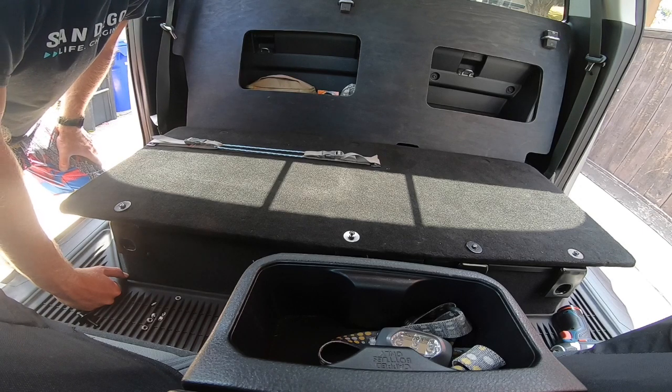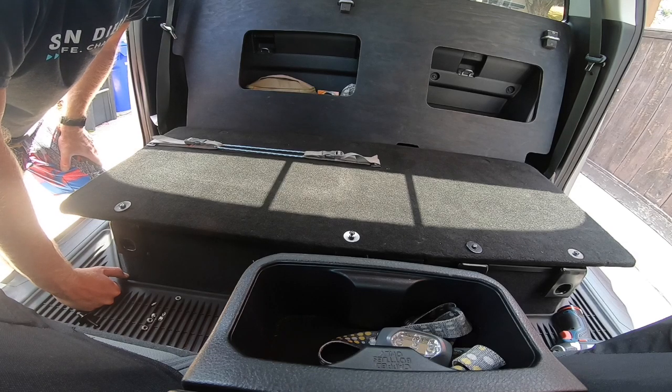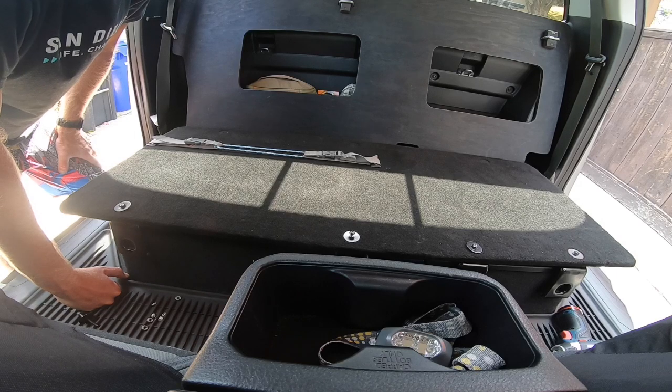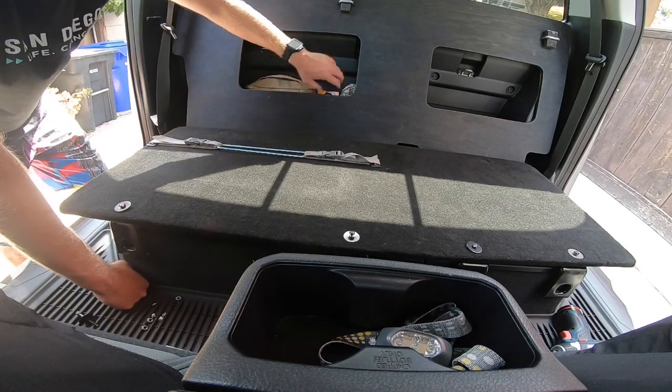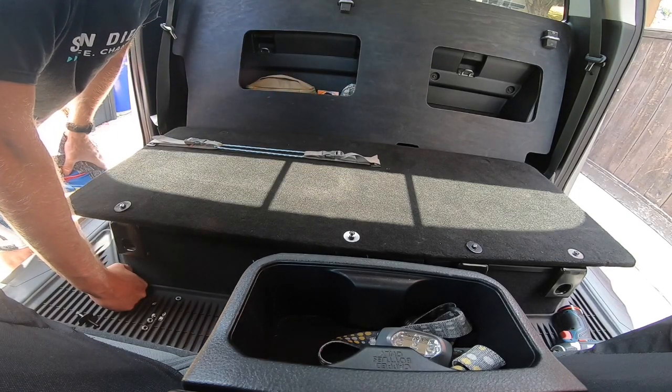So this is how it sits when it's installed. Now I'm going to show you how I attach it to the hinges so it can flip up and give you access to the factory storage below. And as you can see, my design gives you access to the factory cubbies. So let's show you how to do that.